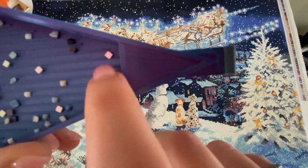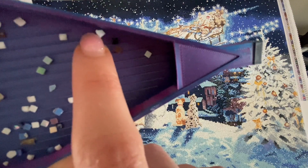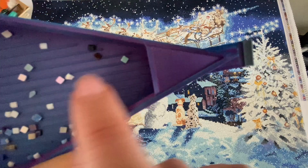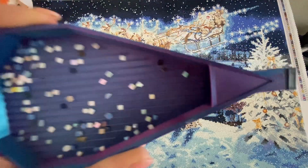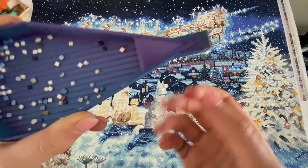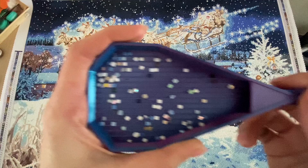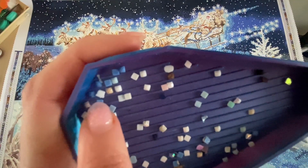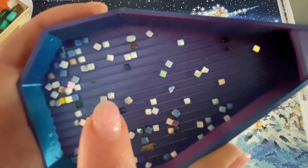But you see, if there are drills that were placed in this stash, it's just because there's a little bit something on it, like the shape is not quite correct, it's missing a little bit of a part. Then you have sometimes with ABs that the shiny part is in the back. During production this might happen, that you have some drills where the shiny part is in the back instead of the front, so it won't sparkle. That was the main issue I had with this kit. Then you have, like I said, some parts that did not get the right shape, where there's still some tiny bits to it, and you can't place it because it's not a real square.